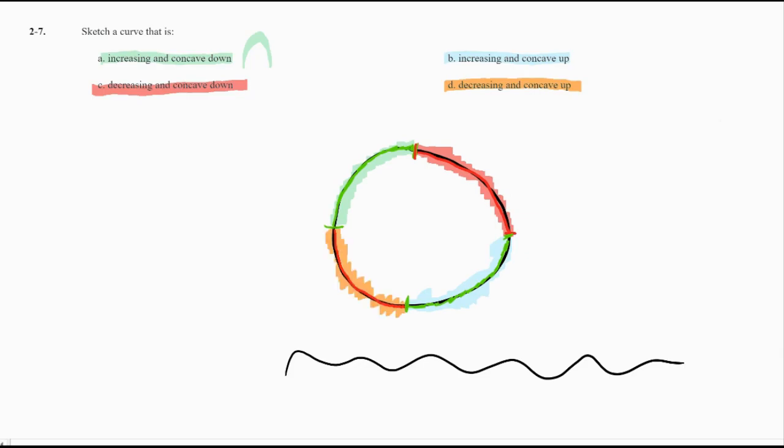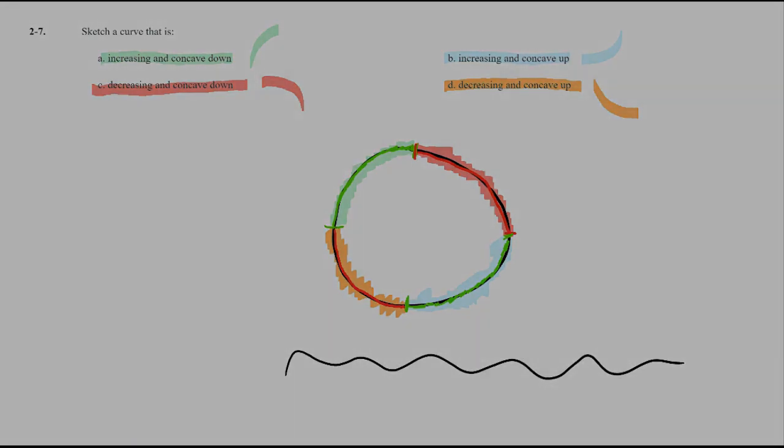So when you look at it in terms of the actual graphs and curves, increasing and concave down looks like that, whereas increasing and concave up looks like this. So as you can see, it's kind of this part of the circle. Decreasing and concave down is like this, and decreasing and concave up is like this. And again, if you take those four pieces, they kind of would be put together in the shape of a circle there. So it's just how I remember it in these four different situations.